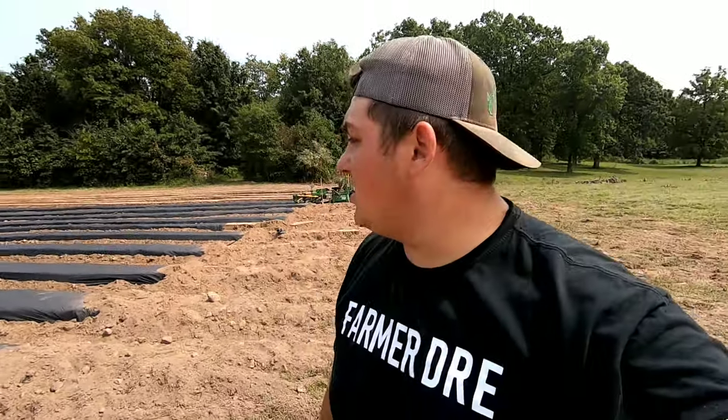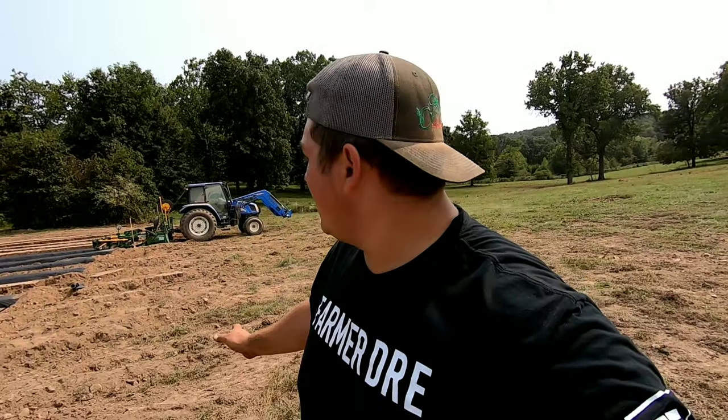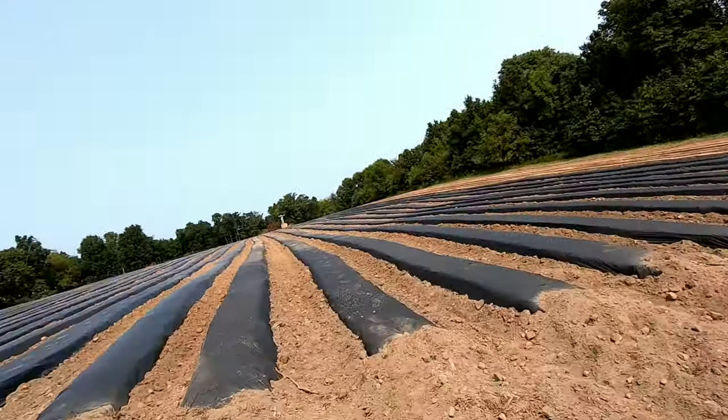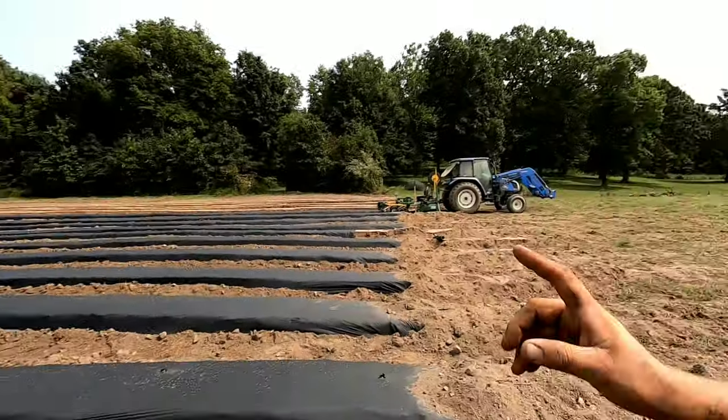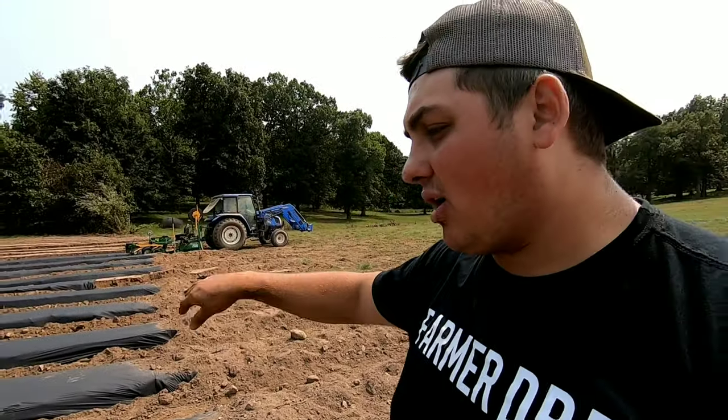Alrighty, so it's about noon. We got four more rows left and then we're done. But I have Isaac out here. He is spreading the annual rye grass seed. All I was going to do with the three-point on the tractor was use our broadcast spreader.